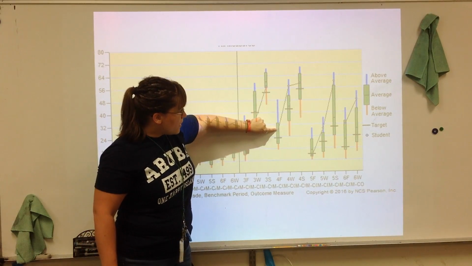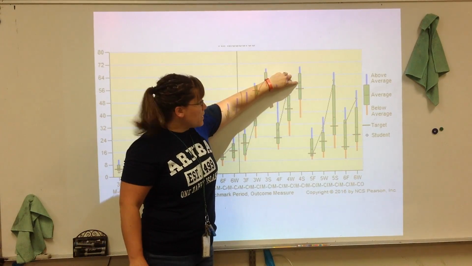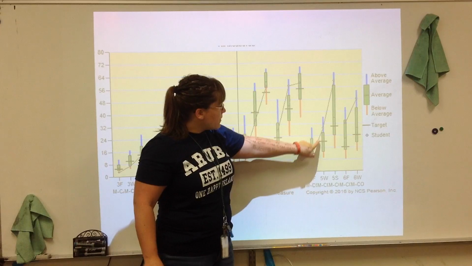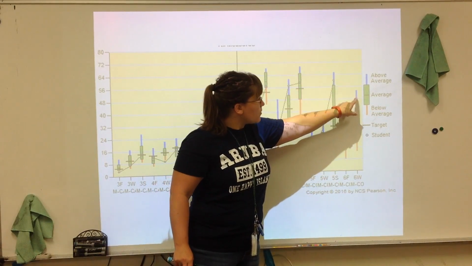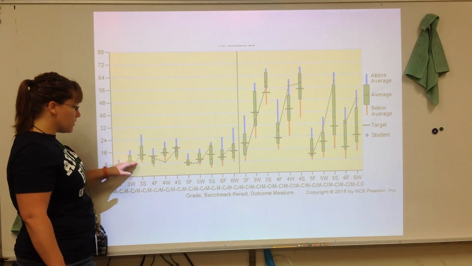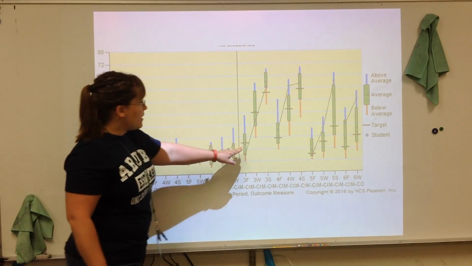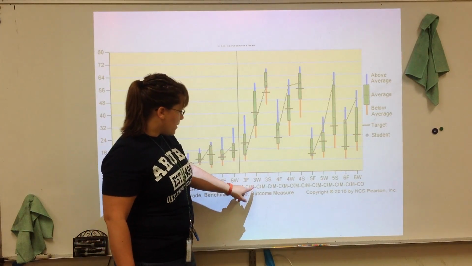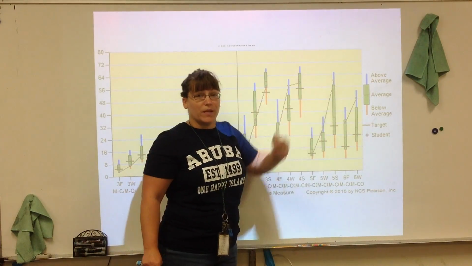Here, they're in the average range, then they pop up, and then they're still in the average range. And here they're in the average, they're above, and then they're above. Here there's average and above. So you can see this student struggled a little bit more with this test, but sometimes did good. And on this test, the computation, they were very solidly average, or sometimes above.